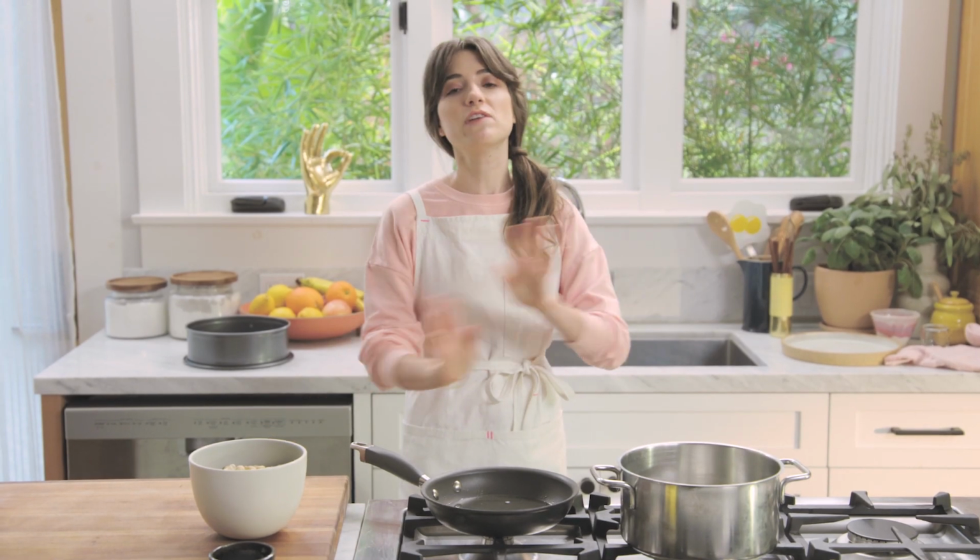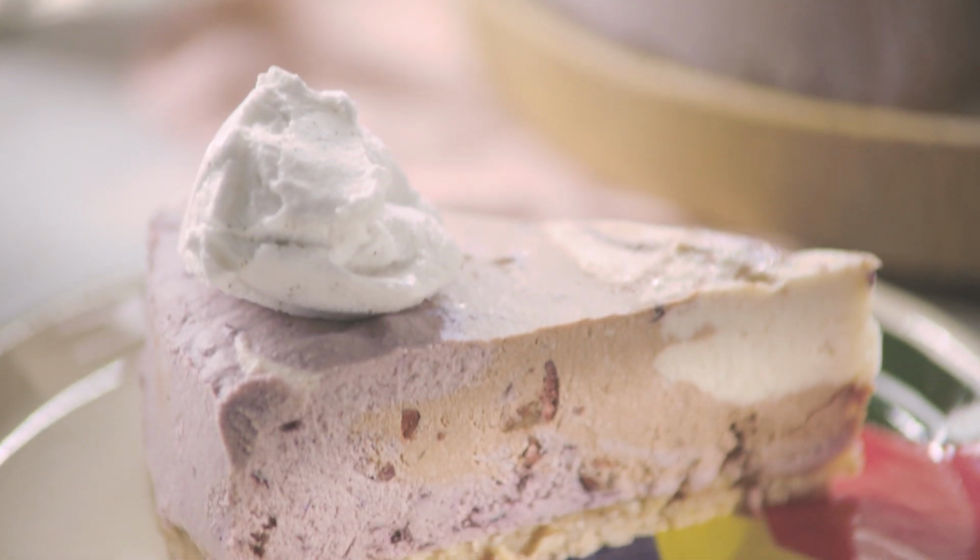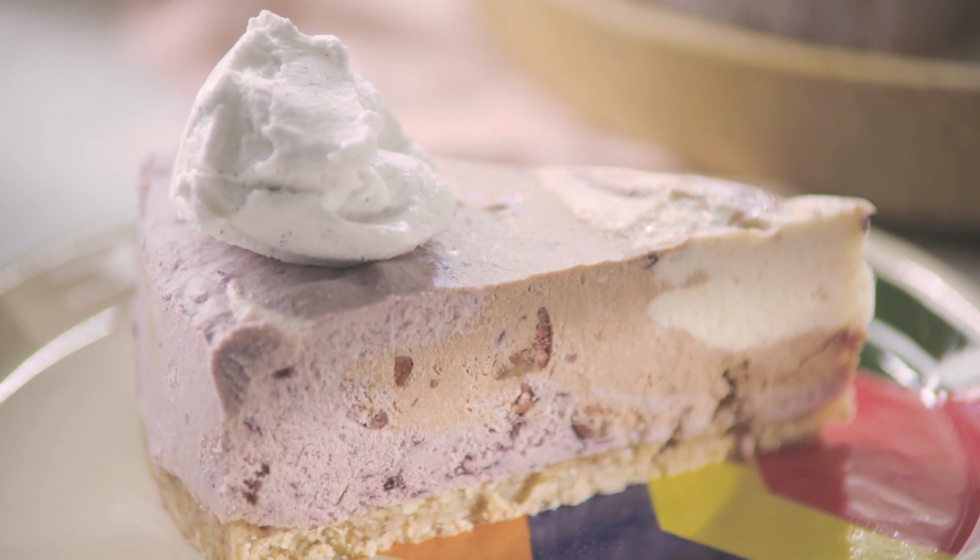So here's the deal. Even the healthiest person that I know every once in a while craves desserts. The reality is, Whole30 or not, you're gonna want something sweet after a long day. It's just gonna happen. So I'm gonna show you how to make a Whole30 approved, delicious cheesecake, and we're gonna make it high in protein.